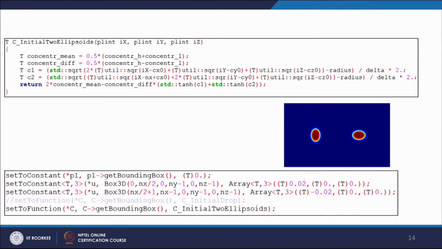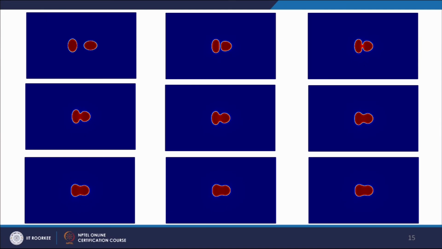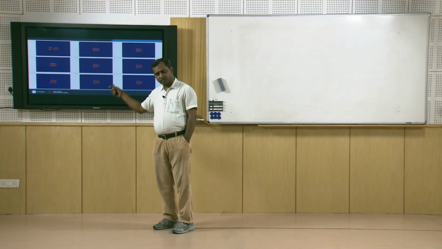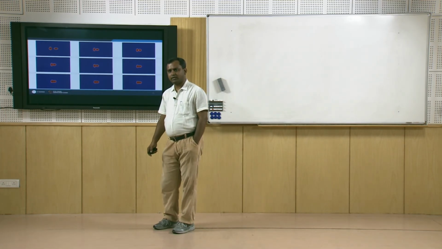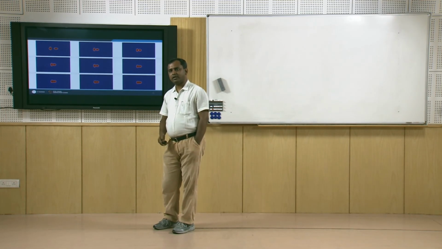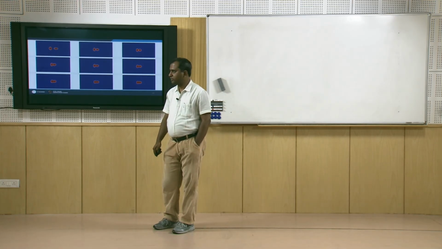Then I have shown you some results over here. We started from this configuration, and as time progresses they come towards each other. Here they have started merging, here they have merged and are taking the final shape, slowly progressing like this, and finally, due to surface tension, it becomes one union bubble. So, starting from the two bubble situation, we have shown how the bubbles collide and merge. The steps of the code I have also explained, so if you want, you can have a look at this and practice this LBM simulation.